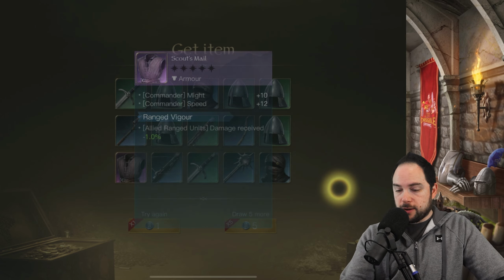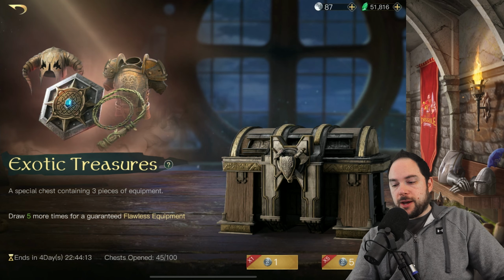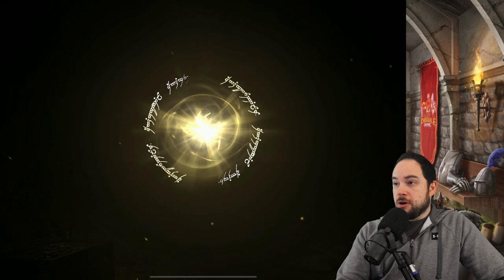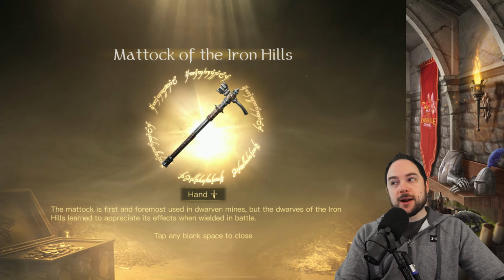Eomer, Eowyn, Theoden. Very good on those commanders. I mean, speed and might commanders. And here we go, the guaranteed piece of legendary equipment. What do we get? Guaranteed legendary Paddock of the Iron Hills.